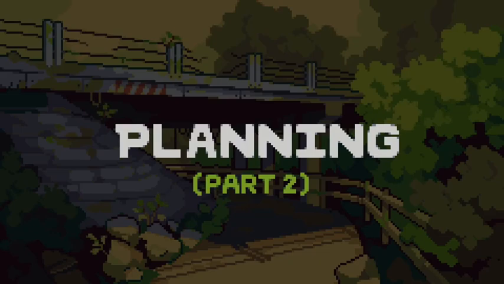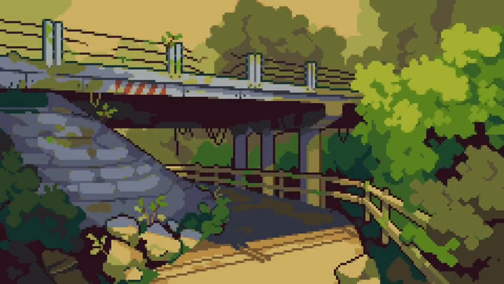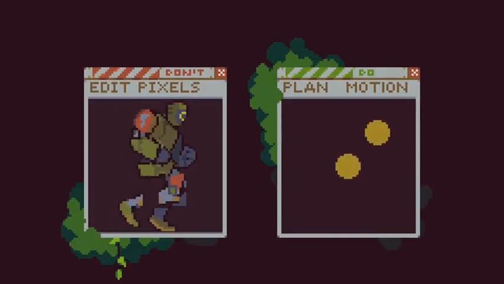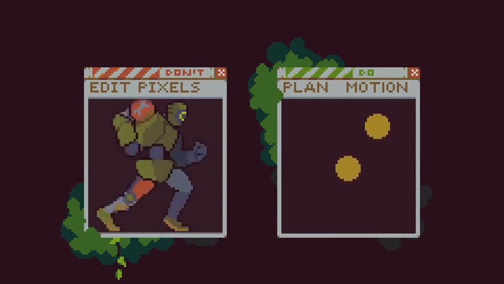I think it's time for part 2, which I'm going to call planning. One of those things that no one likes to do, but it really enables you to create much better animations in half the time. Don't get me wrong, I never liked to plan out the movements for my animations, until I realized how useful it was. It's so easy to get lost trying to create animations from a static sprite by shifting pieces around and playing with individual pixels, but this often results in an awkward animation.